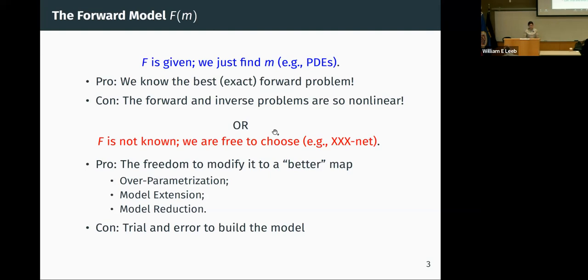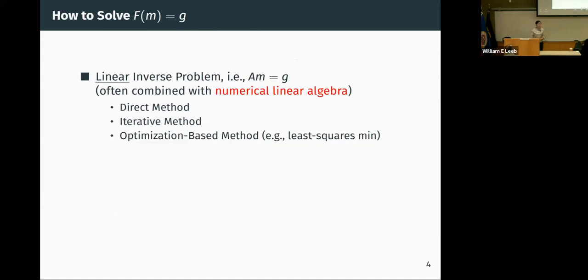So it doesn't matter which model you use. In this talk, I'm not going to say which model is better, but let's say you fix the model, and it is your most trustworthy neural network architecture, or your most trustworthy PDE to describe this phenomenon. The next thing we want to ask is, how can I find the coefficient? Given the data that we have available from all kinds of sampling, observation or surveys, I want to find the best coefficient such that the model prediction is going to match the data. So then it comes to how we solve the inverse problem.